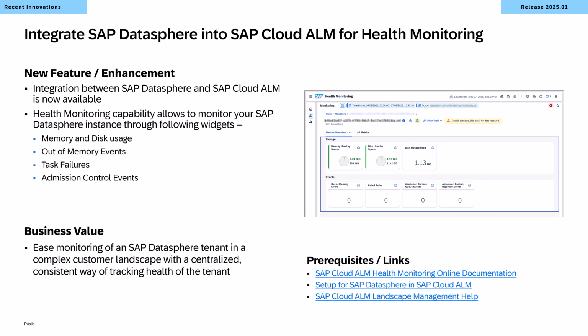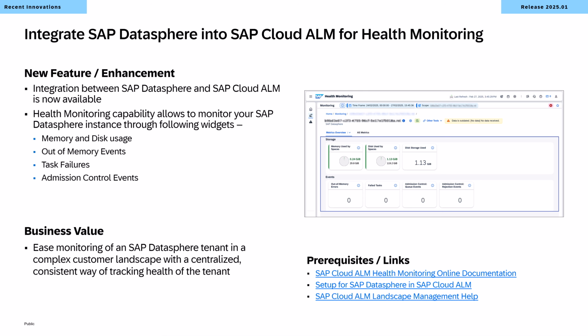The first and the foremost thing is to make sure that the Cloud ALM landscape knows about SAP Datasphere for Cloud ALM to pull the data from SAP Datasphere today for health monitoring, in the future for other services as well. And this is done via a daily job that is executing, which imports all the information based on the customer number. So based on the customer number, if the customer has multiple Datasphere instances, the import job would make sure that all the information is brought in. So whenever required, the customer can enable the data collection for any service that is relevant.